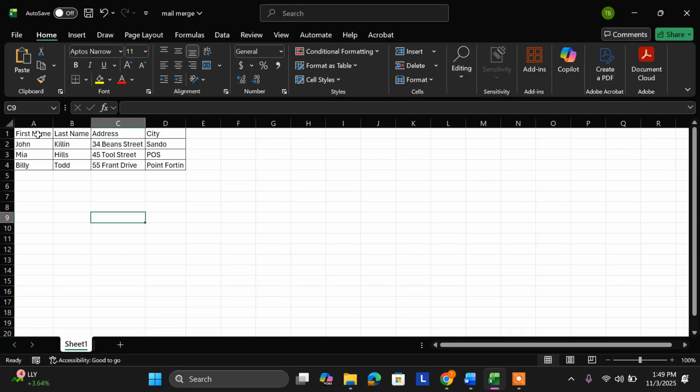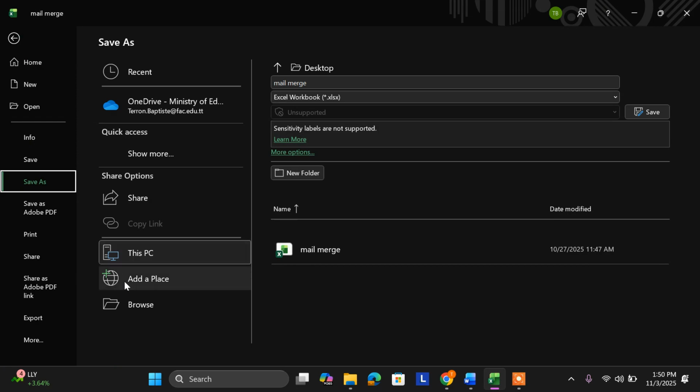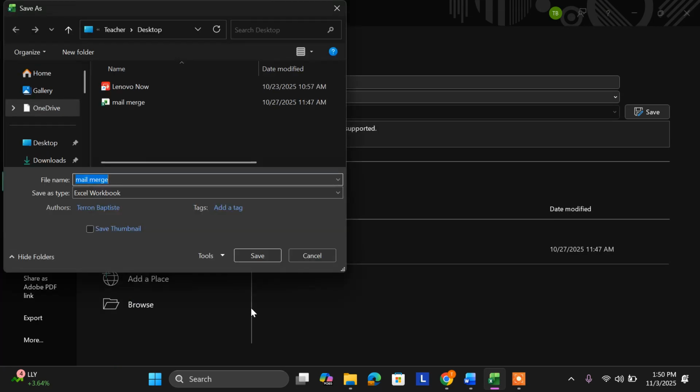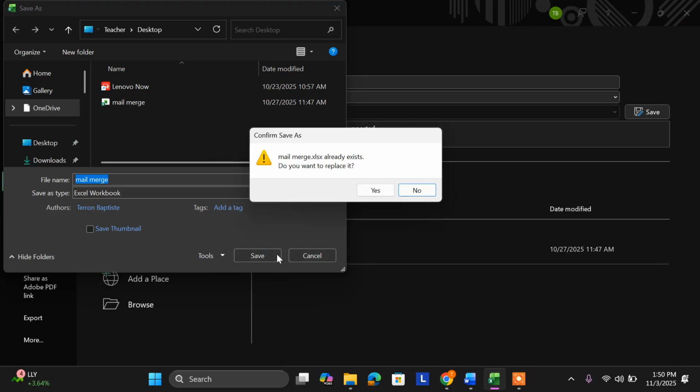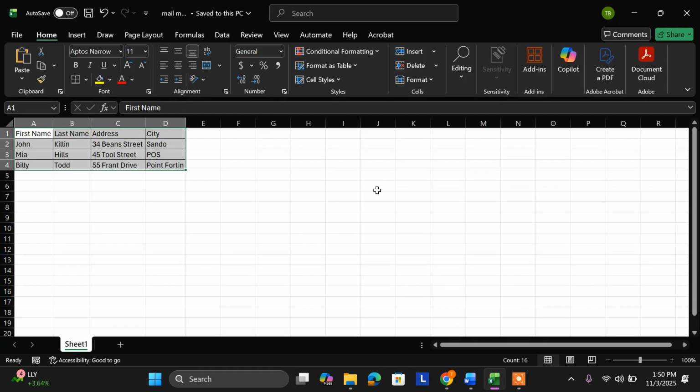Now, this Excel sheet wasn't really much editing done here. I just entered 4 columns, right, together with 3 entries of persons: first name, last name, address, and the city. So all you need to do here is save it in a location where you can easily find it. I will save it somewhere on the desktop just so it's easier to see, as you will see, mail merge here, and that's all you have to do. Okay, so I'm just going to hit save, and let's have it there already.